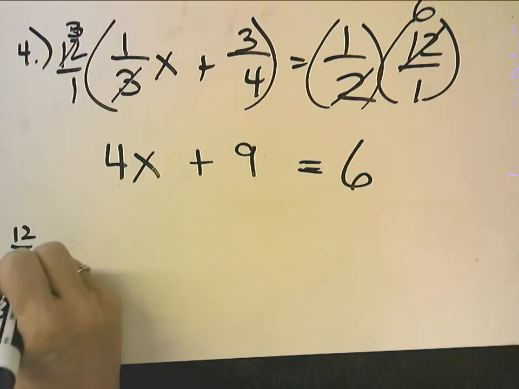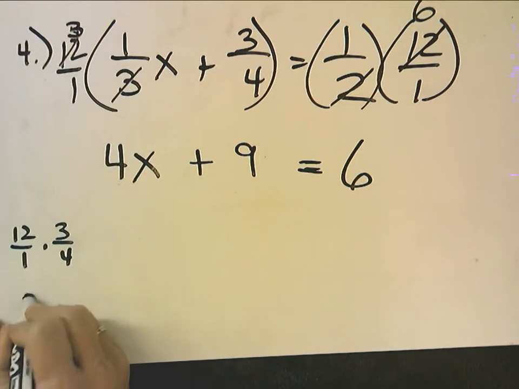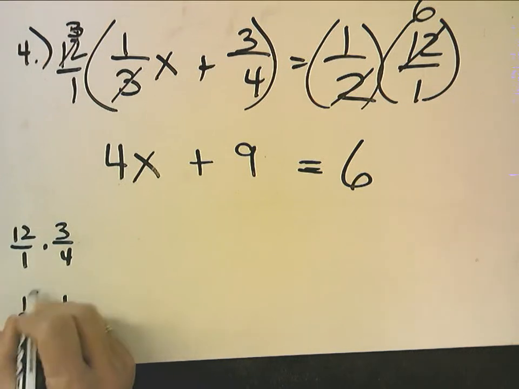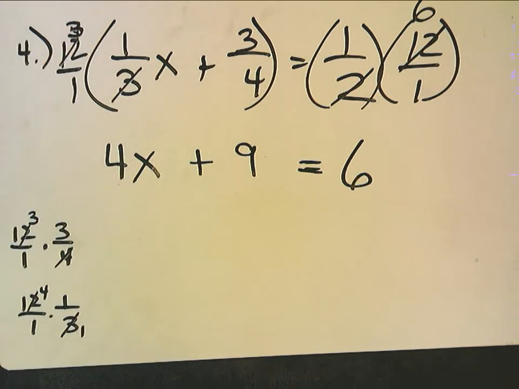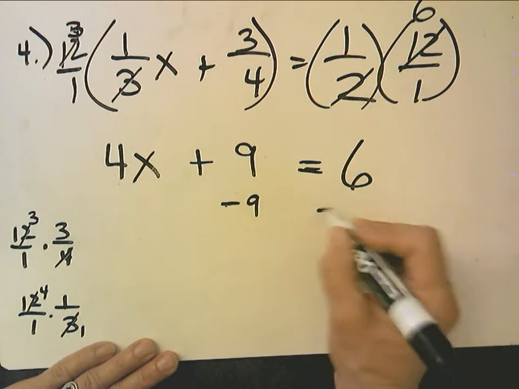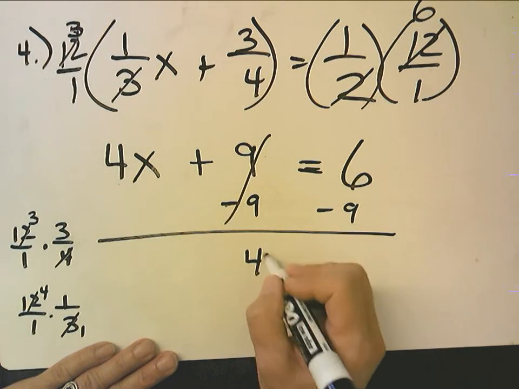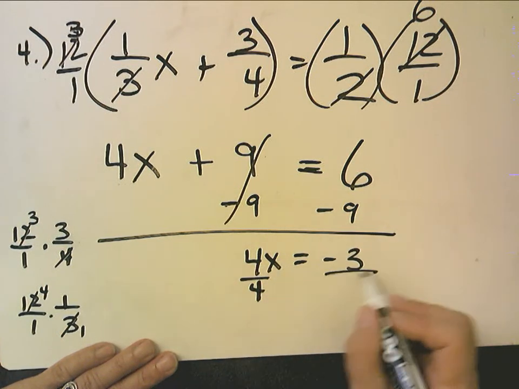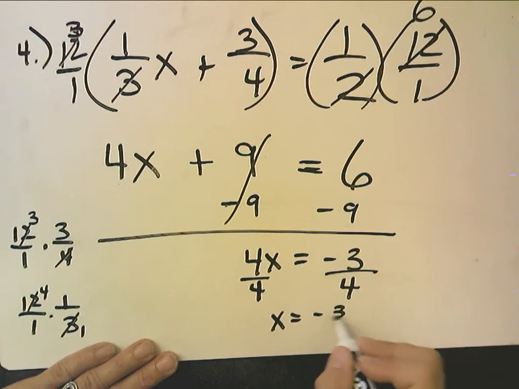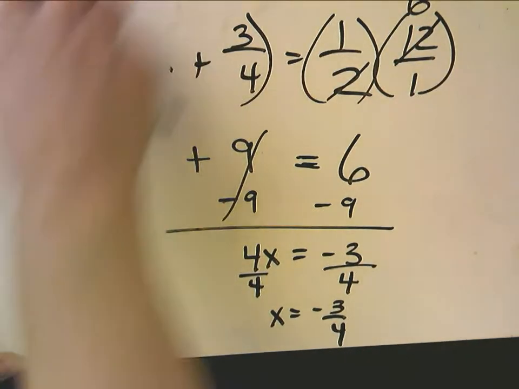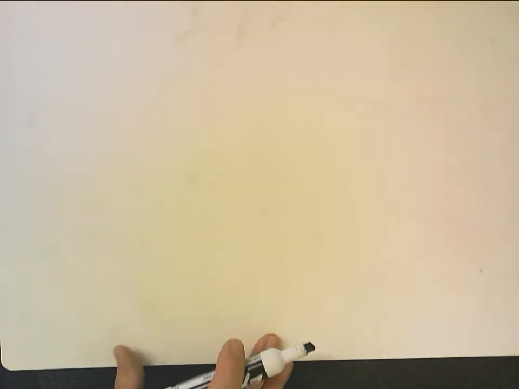Now, some of you may want to write your multiplication problems over on the side like this. And that's fine. So that becomes a 4. That becomes a 9. Okay? I can manage it here, but some of you will find that confusing. So I'm going to subtract 9 from both sides. 4x equals negative 3. Now I'm going to divide by 4 because it's multiplying the x. Divide by 4. X equals negative 3/4. Okay? So in this case, the only way to get rid of the fractions was multiplying by the common denominator. It's confusing because there's many different ways to deal with the fractions.